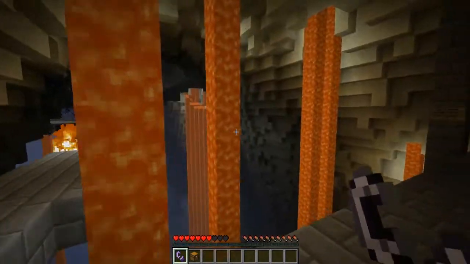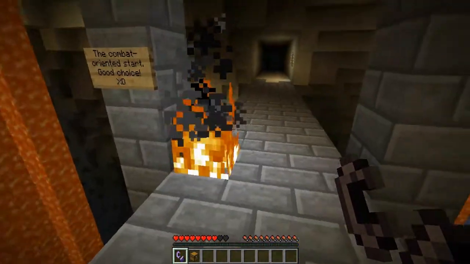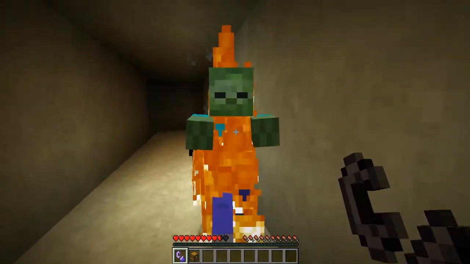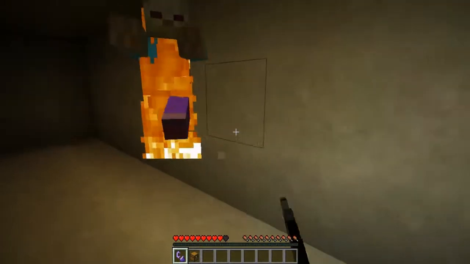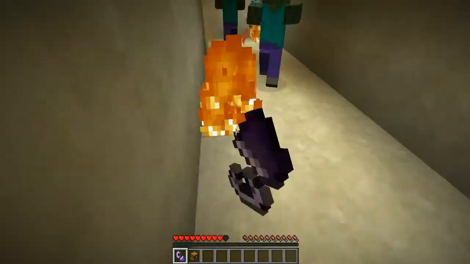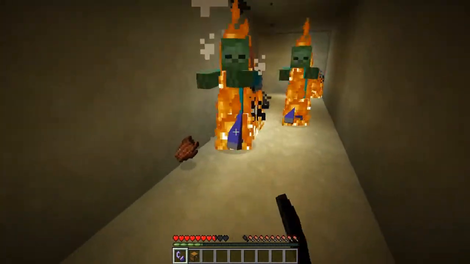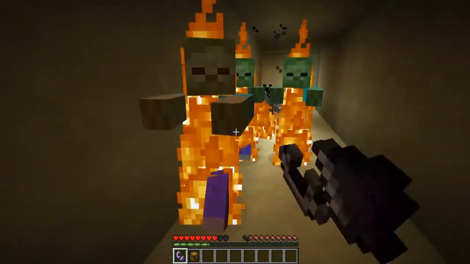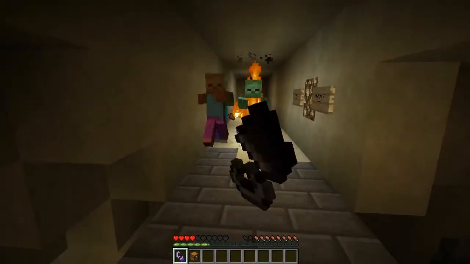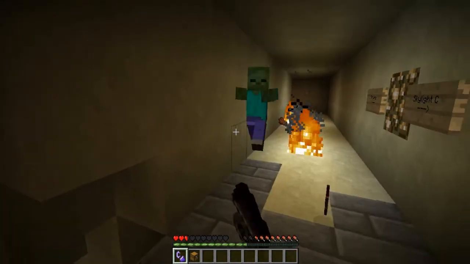Cool. You just die, please. What's that? The combat oriented start. Good choice. Yeah, I think that too. I mean, I think so too. You're gonna die. Whoa. I actually jumped a little bit. I want you to leave, please. I'm gonna die soon. Whoop. Whoop.